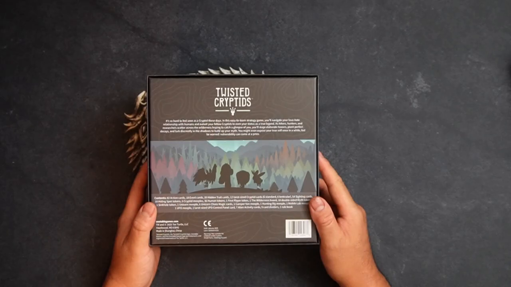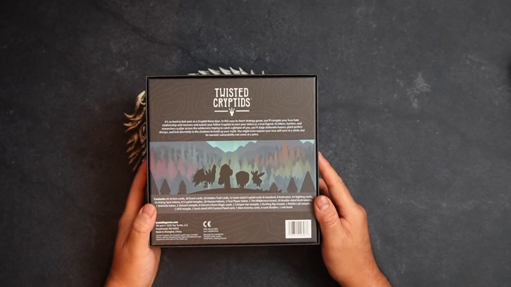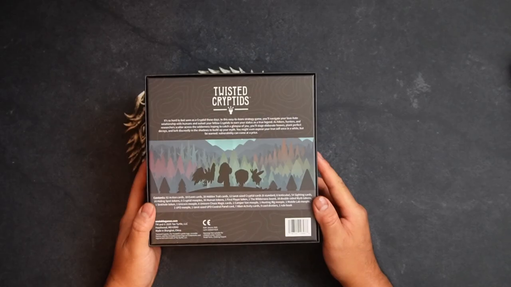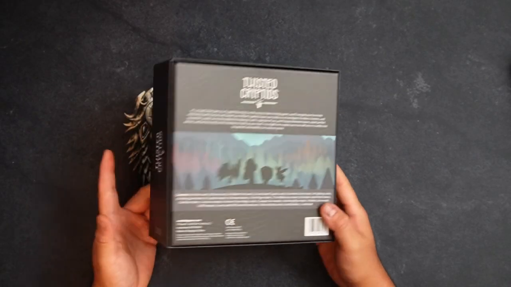But we have 82 action cards, 18 event cards, 20 hidden trait cards, 12 Terracide cryptid cards, 6 standard and 6 lenticular, 54 sighting cards, 18 hiding spot tokens, 6 cryptid meeples, 36 humanoid tokens, 1 first player token, 1 wilderness board, 18 double-sided myth tokens, 1 sinkhole token, 1 unicorn meeple, 6 chaos magic cards, 1 camp van mini, 1 hunting rig mini, 1 mobile lab meeple, 1 UFO meeple, 1 Terracide UFO control panel, and 7 alien activity cards, 9 card dividers, and 1 rulebook.